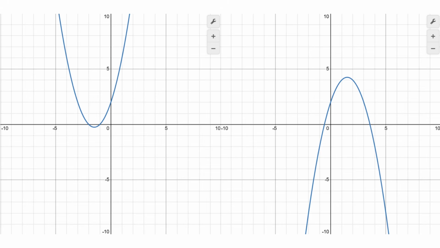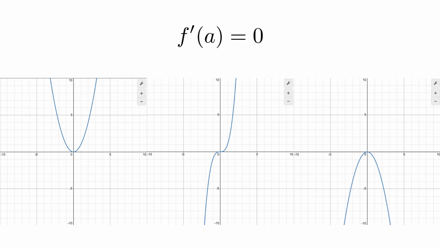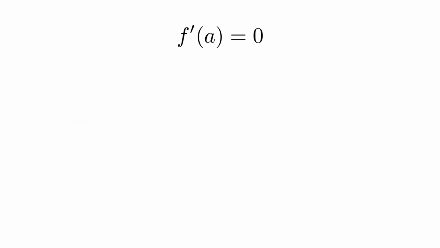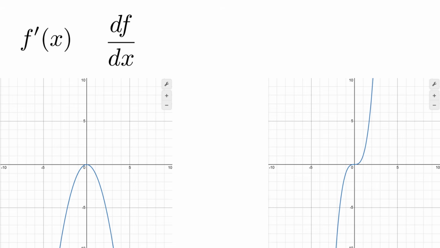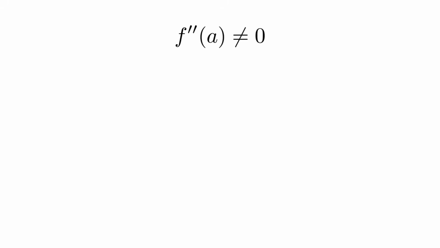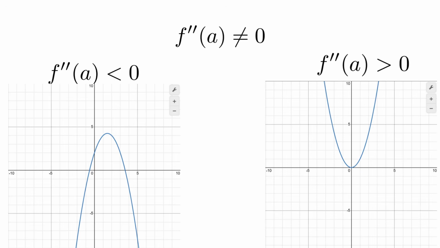In 2D, a minimum or maximum occurs when the slope is 0, such as in these three curves. But you may notice that one of these isn't an extreme, and that's the middle one. This is called a saddle point. To distinguish whether it's an extreme or a saddle point, we can't just look at the point's slope or first derivative, but we need to look at its curvature or second derivative. If the curvature is positive or negative, it's an extreme, a maximum for negative values, and a minimum for positive ones. Otherwise, it may be a saddle.